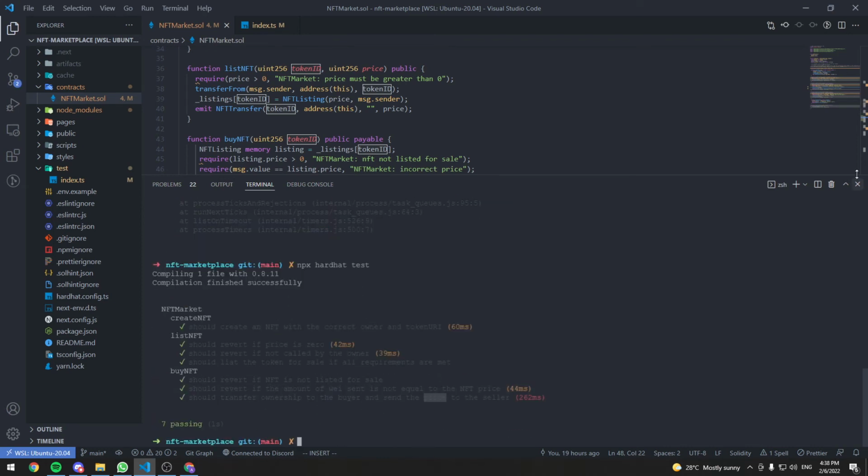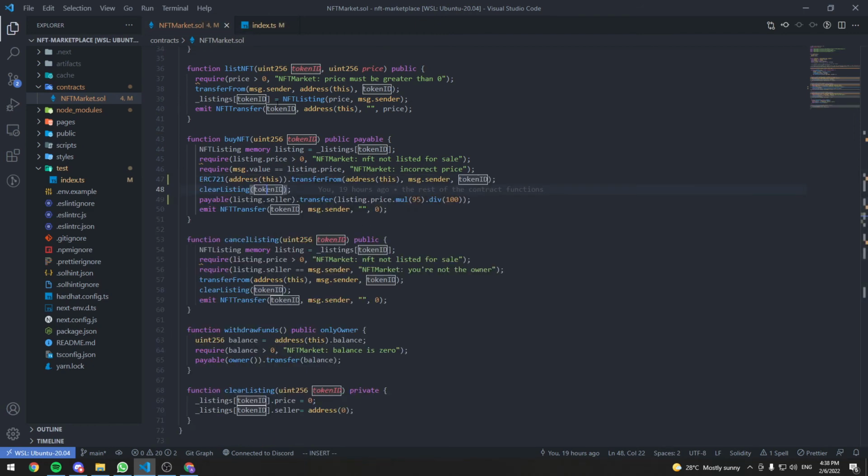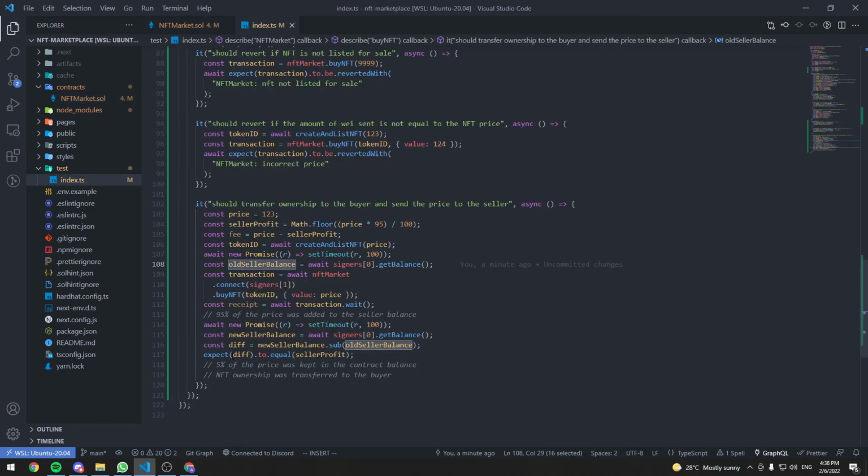Great. So the first expectation is passing. Now the second expectation. So 5% of the price was kept in the contract balance. So we can assume that the contract balance is 0 initially, but let's not do that. Let's get the balance of the contract before anything happens.